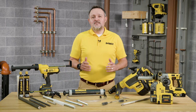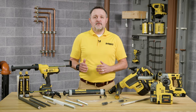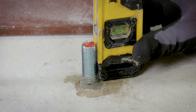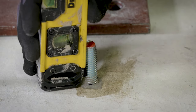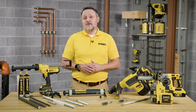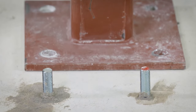For all installations, the anchor element must be restrained from movement throughout the specified curing period by using temporary wedges, external supports, or other methods. Minor adjustments to the position of the anchor element may be performed during the gel time only. Allow the adhesive anchor to cure to the specified full cure time prior to applying any load. Be sure to reference the gel and curing timetable on the installation sheet. Do not disturb, torque, or load the anchor until it is fully cured.